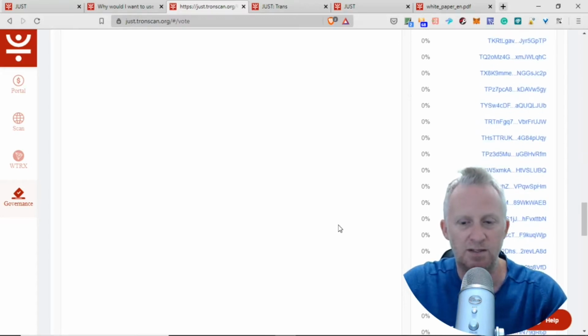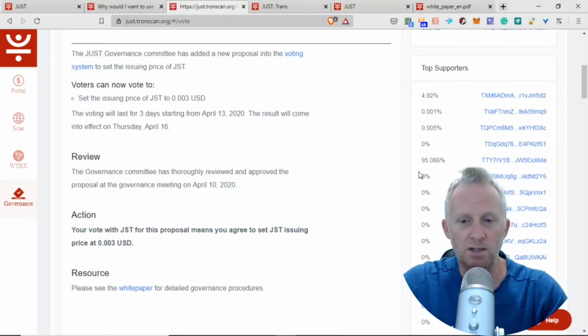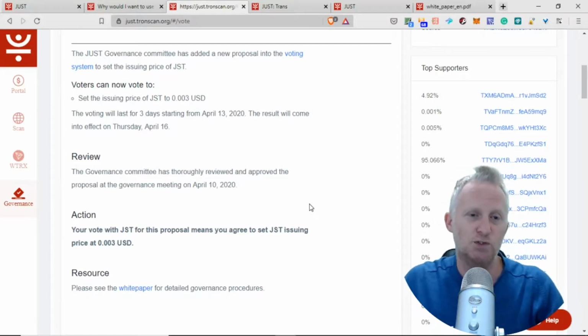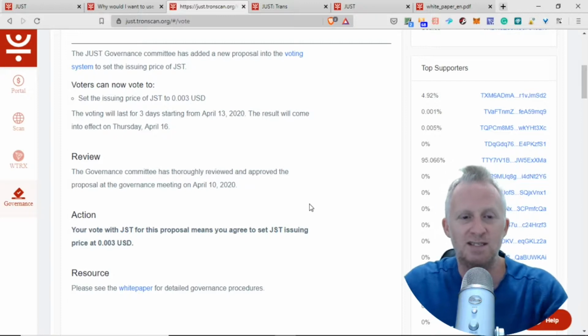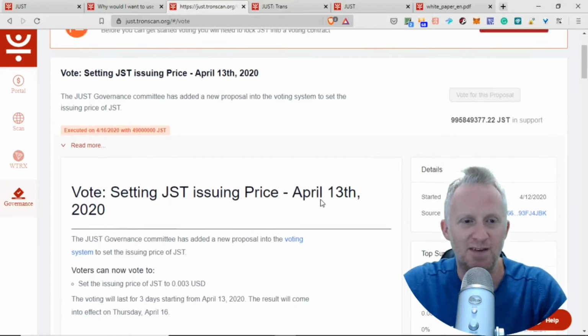This is my personal stance. I believe this is not true governance when someone can vote with 95% and another one with 4.92%, about 99%. So your voice will not be worth anything. So do you believe it is worth minting GSD in that case, or participating in the governance? I'm not quite sure. I'm not quite confident.